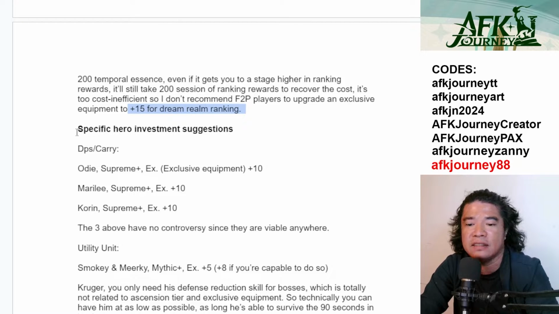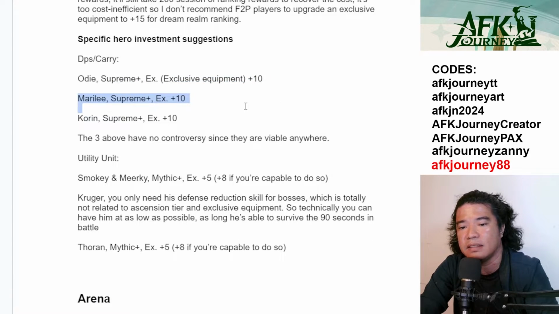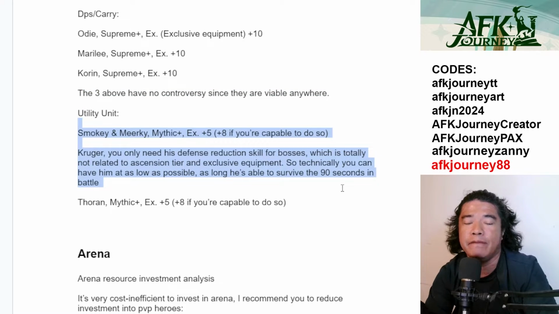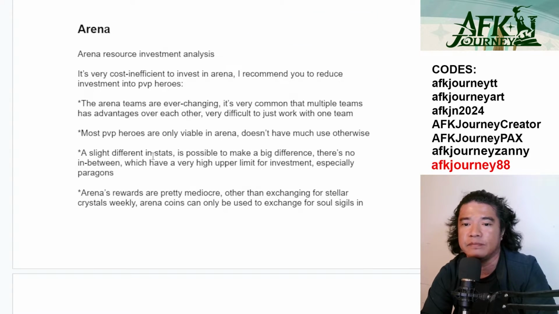So we have here, guys, some specific hero suggestions. That would be Audi at Supreme Plus, exclusive equipment plus 10, Marily at Supreme Plus, Corin. Okay, so we have here all the details, guys, and this document can be seen in the description of this video so that you can read it all the way down, guys. And we have here also the arena. I will just summarize this.